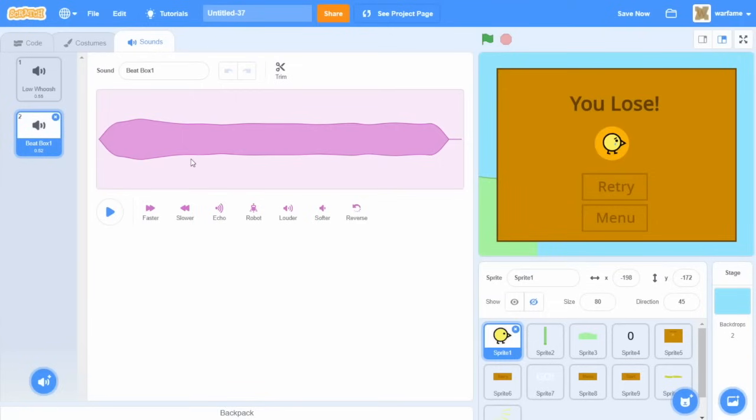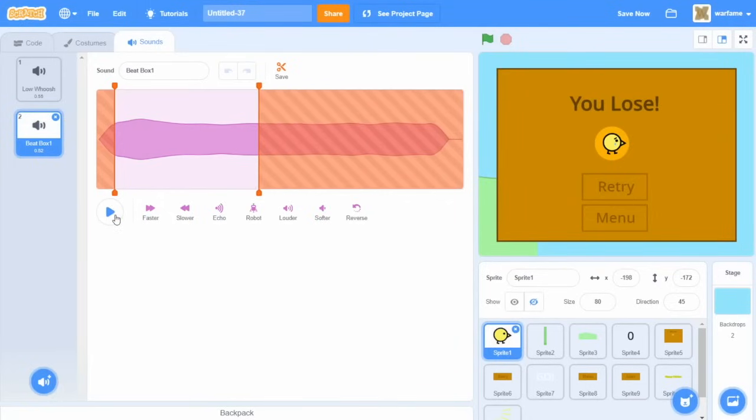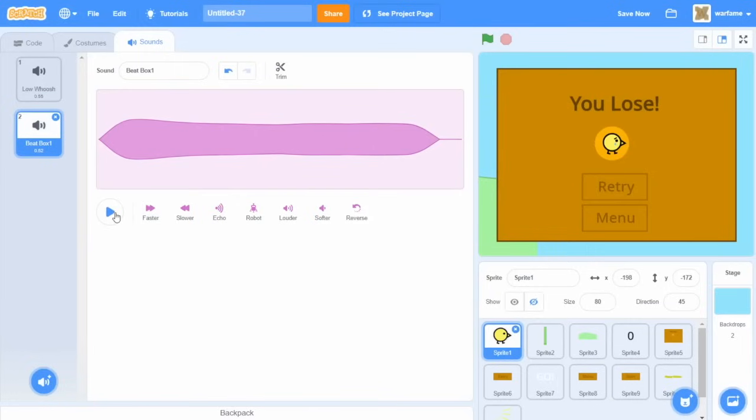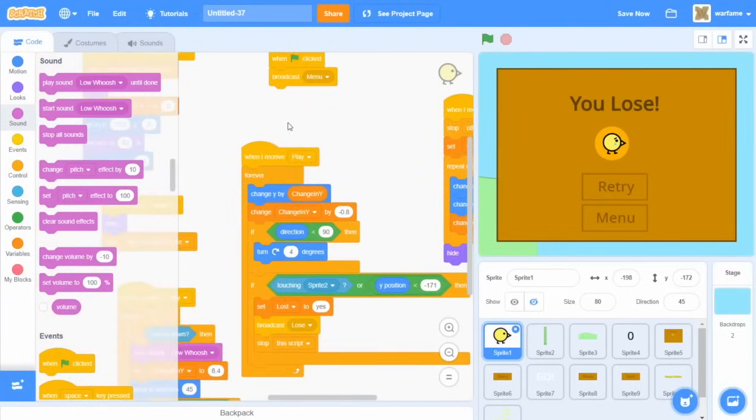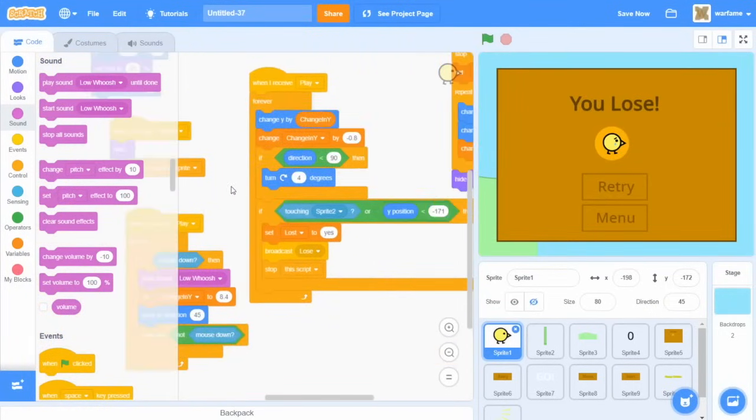So I think I'm going to only use the first part of this sound effect. So when it does this, okay, so right around here, so I'm going to trim about this much of it. Let's try it. Okay, a bit more. Or here. Alright, so I think this much is fine. Now I'm going to save this. Alright, and let's drag this sound into when the bird crashes into the pipe.